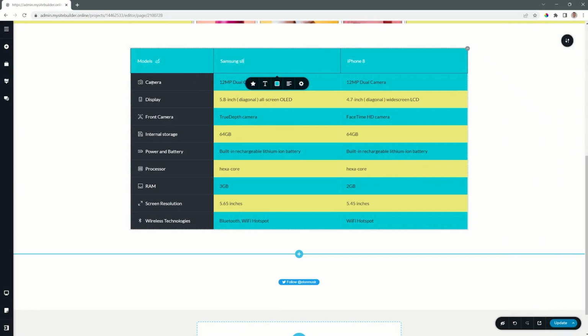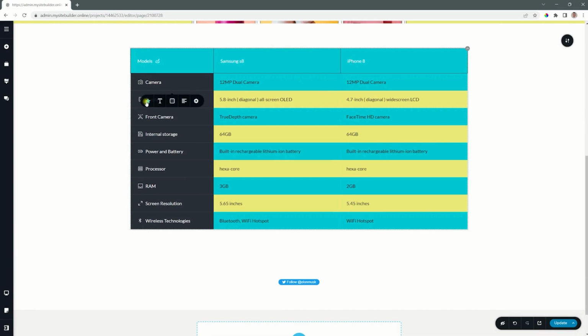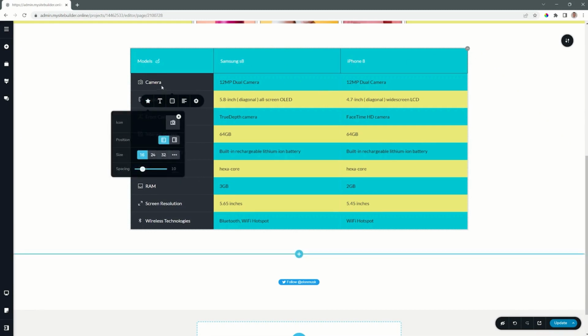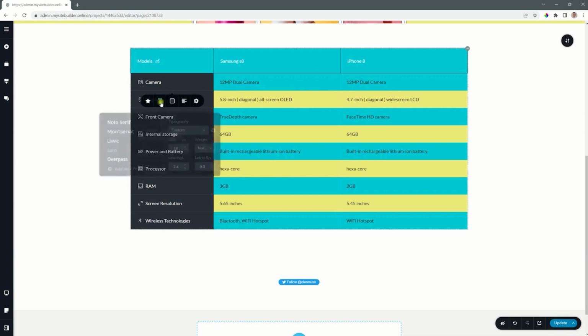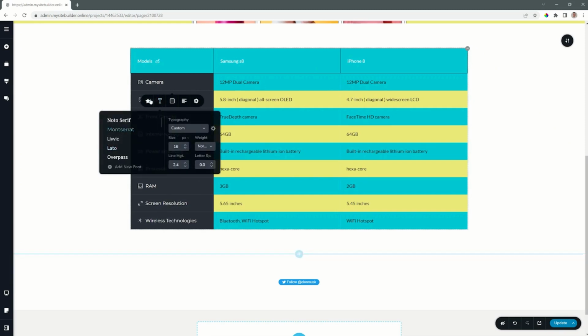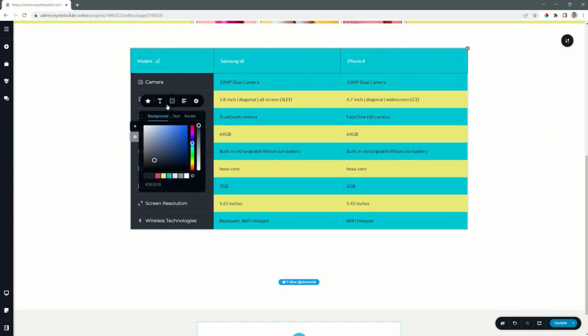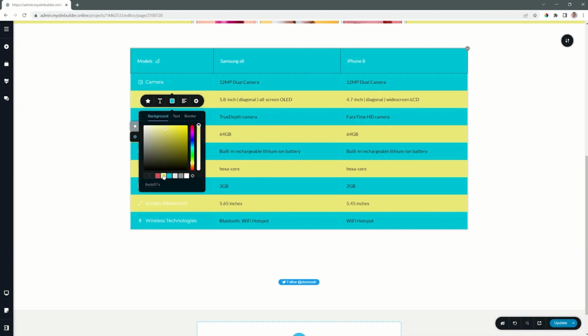The same goes for the sidebar. You will see when I select it, very similar to the header, we have the icon that you can change on a line by line basis. You can set your typography, which will apply to all, and then you have the color. Again, you can set it as a uniform color, and then you have the option for alternatives.